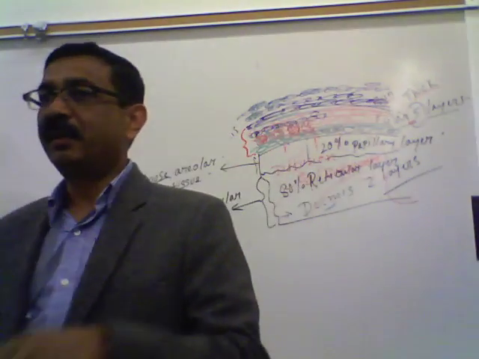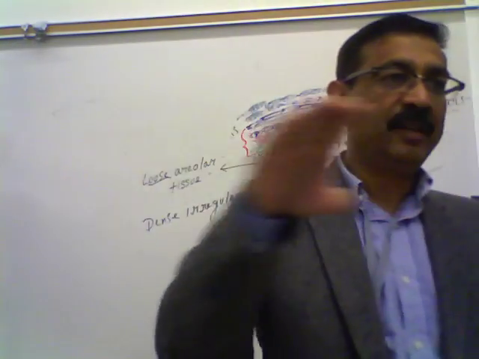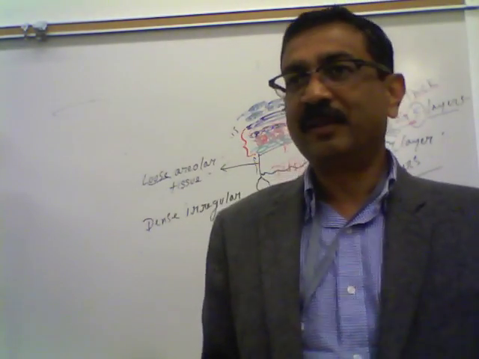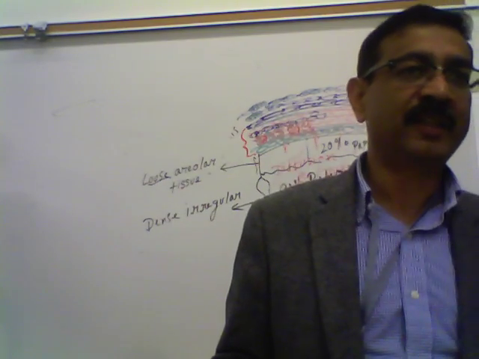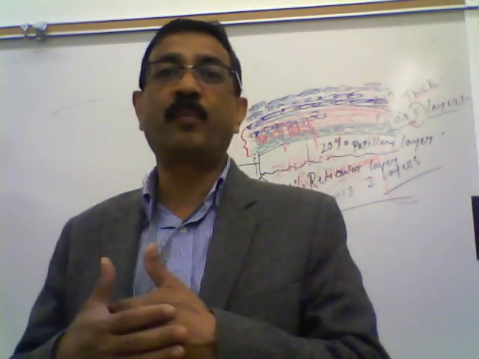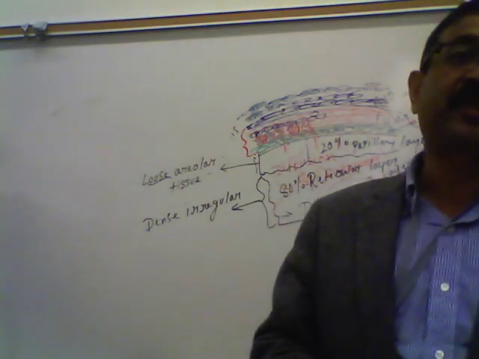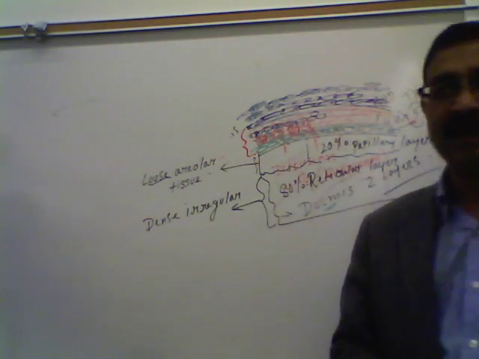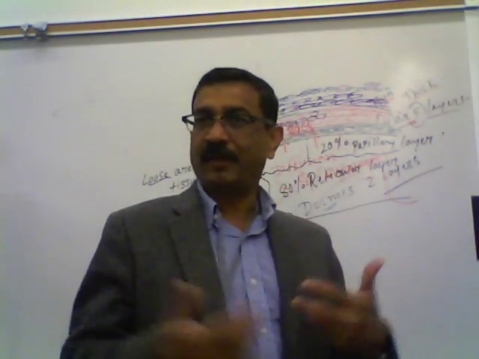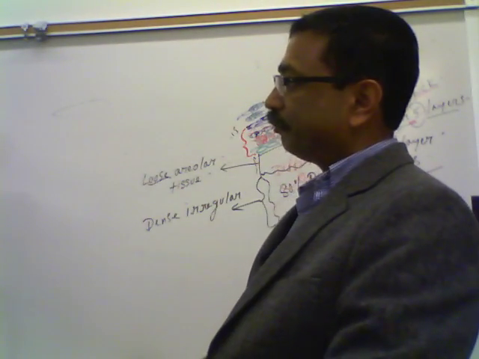So melanin forms a protecting shield or layer that does what? Stops what? UV, right? Radiation. So those people who have dark colored skin, their skin is more protected against the UV radiation. Make sense? So they have less chance of skin carcinoma, because you know that radiation can cause carcinoma. So they are more protected against UV.